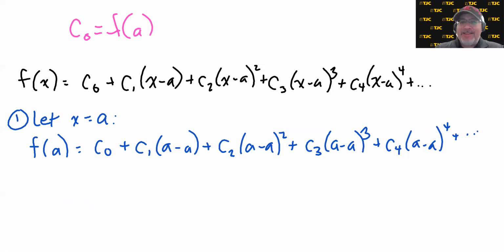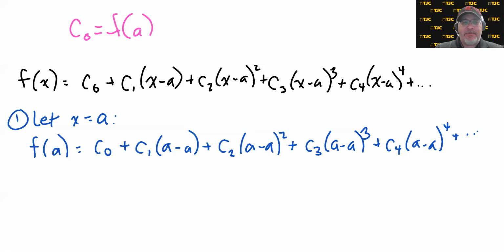Because if we put in anything besides the center for the x, then none of these parentheses will disappear, and we'll have an expression with an infinite number of coefficients. So we're not as lucky as when we plugged in the center to find the first coefficient, or rather I should say the 0th coefficient, because in that case we can make everything disappear except the first guy. But putting in something besides A won't give us the luxury of canceling everything except one piece.